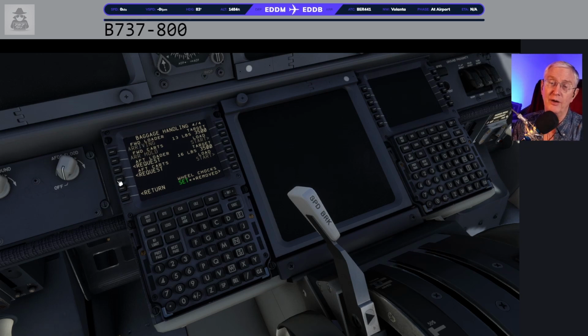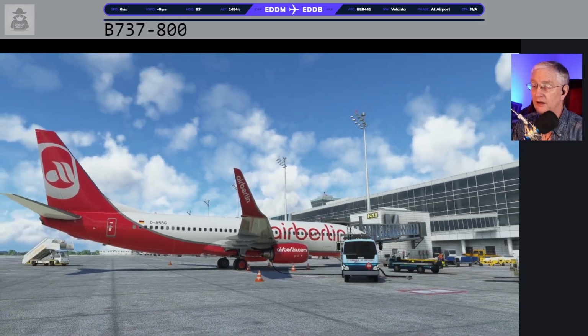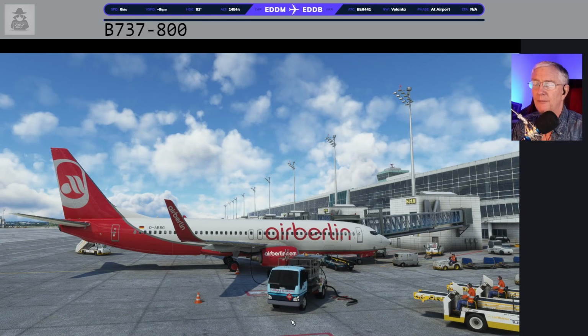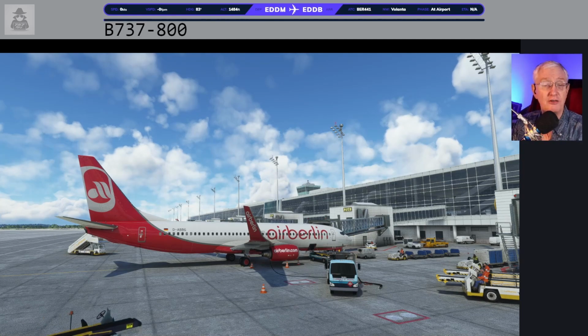Okay, and now what we're going to go ahead and do is do all of the baggage loaders and put all of those in. And so the baggage loaders are coming up to the airplane. The fuel is flowing. And if you go back outside the airplane and start to zoom out just a little bit, you can see up there comes one of the baggage loaders. And you won't actually see suitcases going up, but they do drive up there. Now, if you want to see suitcases and stuff like that and cargo being loaded, one of the things that you could do is go to GSX.